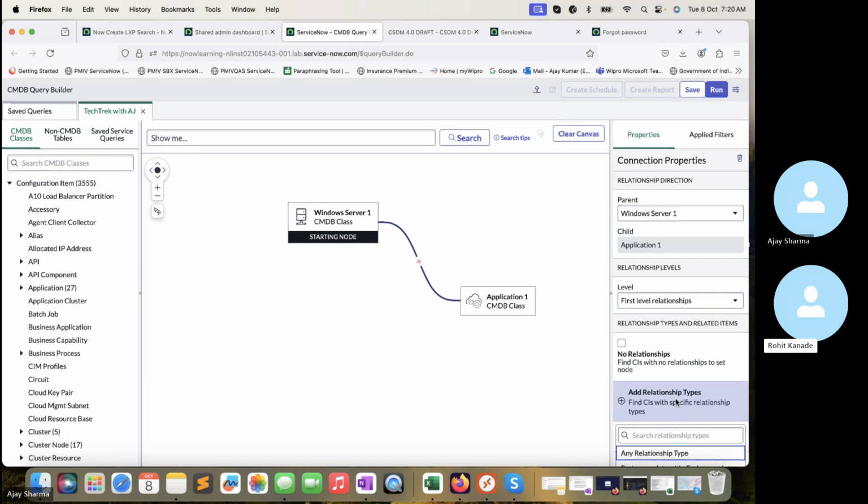Yes, so we are looking for relationships. We can do that if we are looking for other things too. Like if we are on an incident and want to see how many Windows servers were impacted by which type of incident, and what the incident number is, attribute-based level as well. We can also do that, right? This is up to us. And we can apply a filter if we want to, and then we run this one.